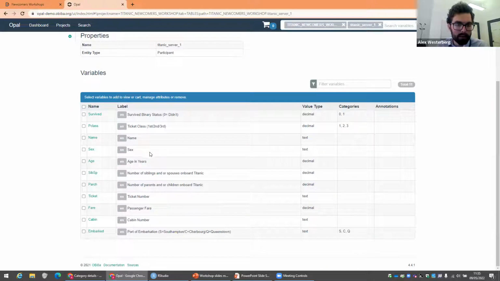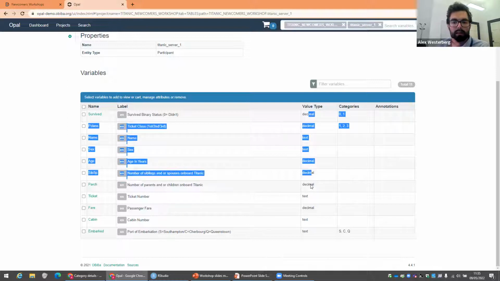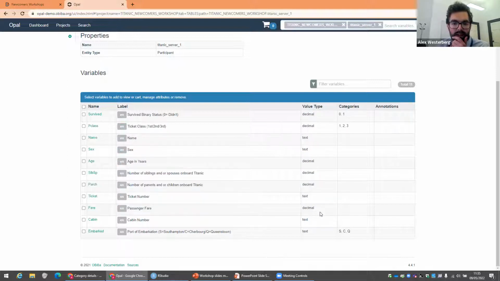So a basic analyst in DataSHIELD can only use the dictionary and use DataSHIELD to deduce things about the data. They can't look at it outright. So what are some of these things we were confused about earlier? SIB SP means the number of siblings or spouses that person had on board the Titanic. Other things it tells you is what value type it is, so whether it's decimal, text. I thought some of them were integers, but turns out it's not. And then this embark thing will be interesting later.